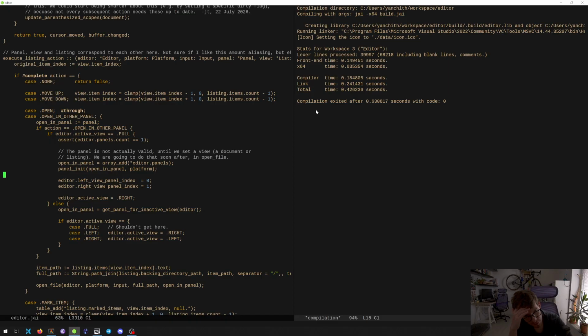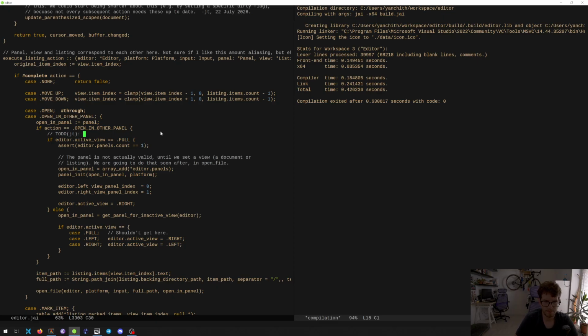Get panel for inactive view. I see. So maybe we should also have a make or get panel for inactive view.